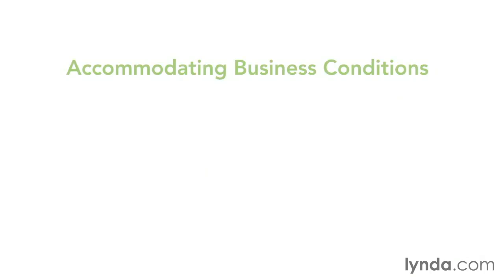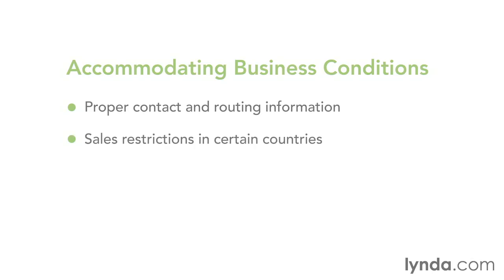You'll also have your own business conditions to accommodate. For example, if you have different call centers for different locations, make sure the proper numbers and routing is reflected on your support pages. If you can't sell certain products or services in certain geographies, remove them from the localized site. Or if shipping charges and logistics vary from country to country, make sure to account for those differences in checkout flows.